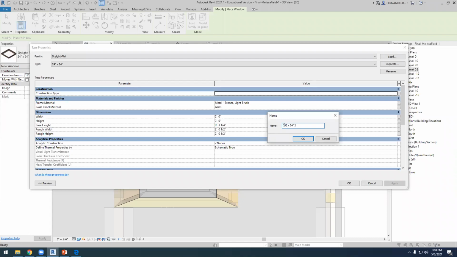This is 6 feet and 7.5 inches, and it's square.